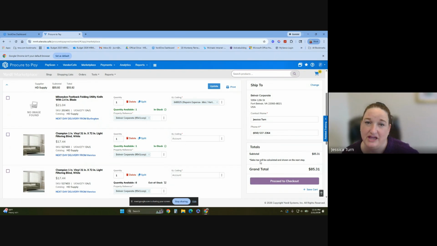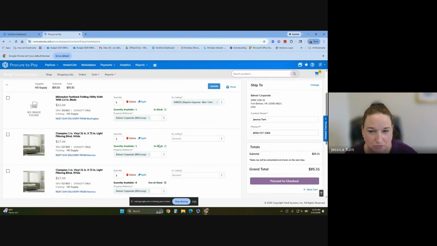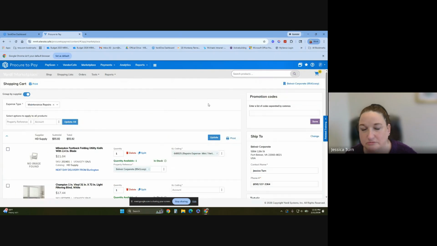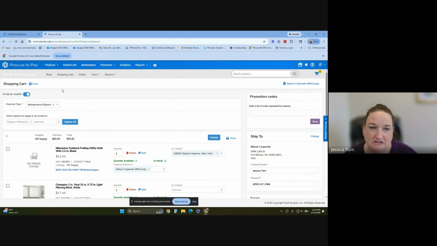I'm not going to check out because I'm sure that Belvoir probably doesn't want me purchasing random blinds. But this is what the screens look like. It's very similar. It will give you a PO number once you press order, and then it will route through the system.